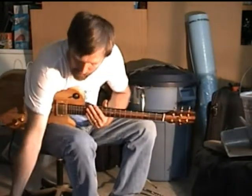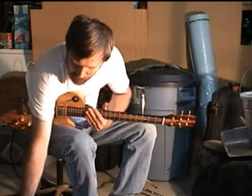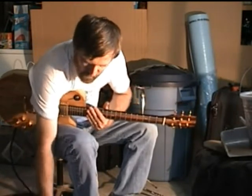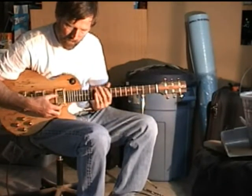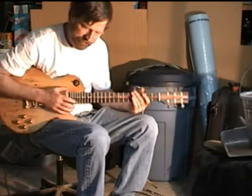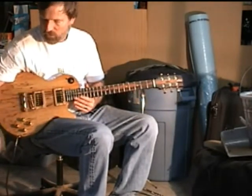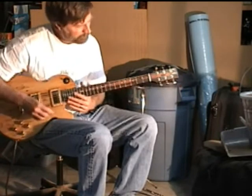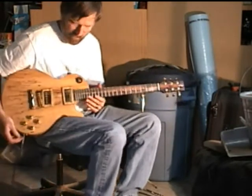Using a 1 watt Fender little amp, so the quality is not going to be the greatest, but it still sounds good. Running it through a digital reverb RV3 Boss pedal effects, so just a little bit of delay on there. Let's give you this little demo of what it sounds like.